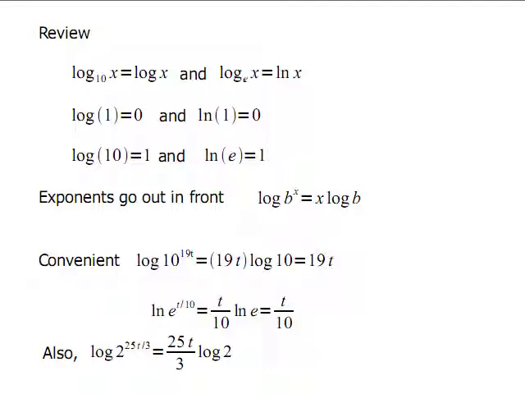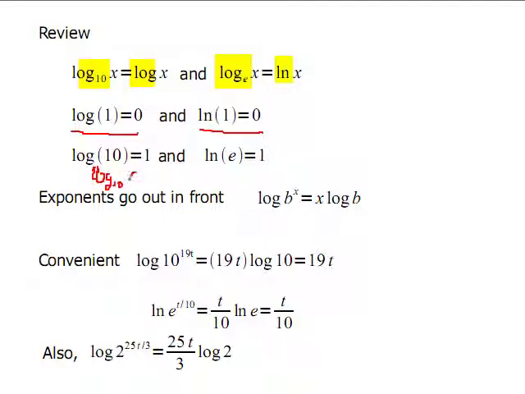First, remember the notation. Log to the base 10 is abbreviated as log. Log to the base e is abbreviated as ln. Any log of 1 is 0. Here we're going to see, taking the log to the base 10 of 1 gives me 0, log to the base e of 1 gives me 0. We take the log of a number that's equal to your base, the answer is 1. That's because this is really a 10, log to the base 10.